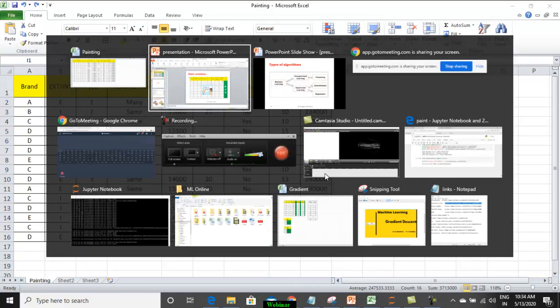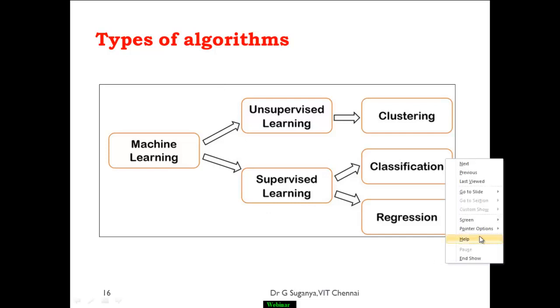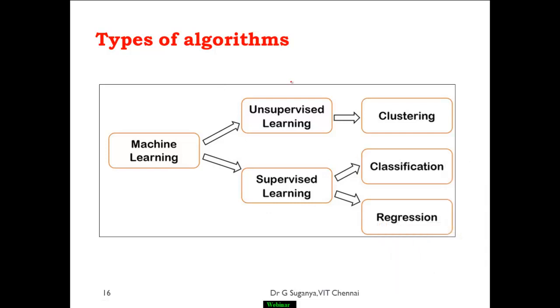Hence, machine learning algorithms fall into two categories: supervised and unsupervised. Supervised is having a teacher, that is, having an output column. You have a set of independent attributes called input attributes, followed by one output attribute called your dependent attribute. The other case is unsupervised learning. As we have seen, it doesn't have any output column. The only operation you can do is clustering. You can just group based on some attribute having an impact. That's all.